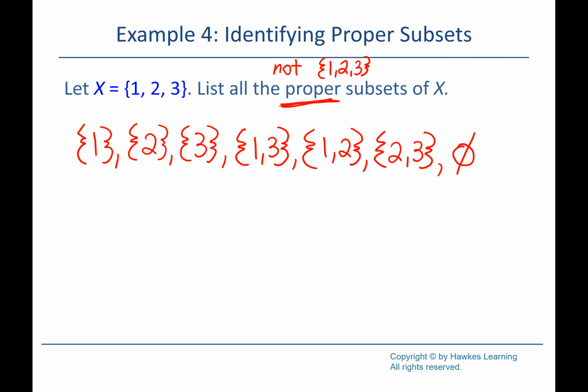That's a little weird, especially thinking about it the first time. If that feels a little weird to you that the empty set's a subset, that's okay. It kind of does to me too, but it works out that way. Remember, we don't put brackets around the empty set. And you can always take a subset that's empty. So the empty set is a subset of any set. So it's going to be on the list.